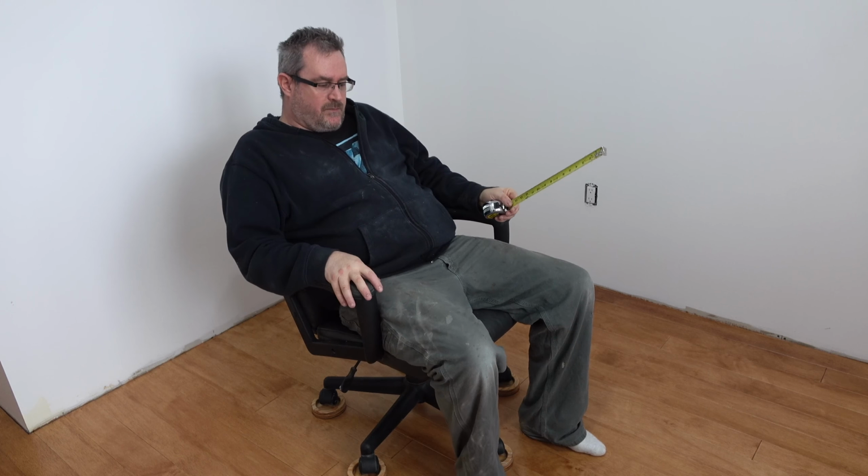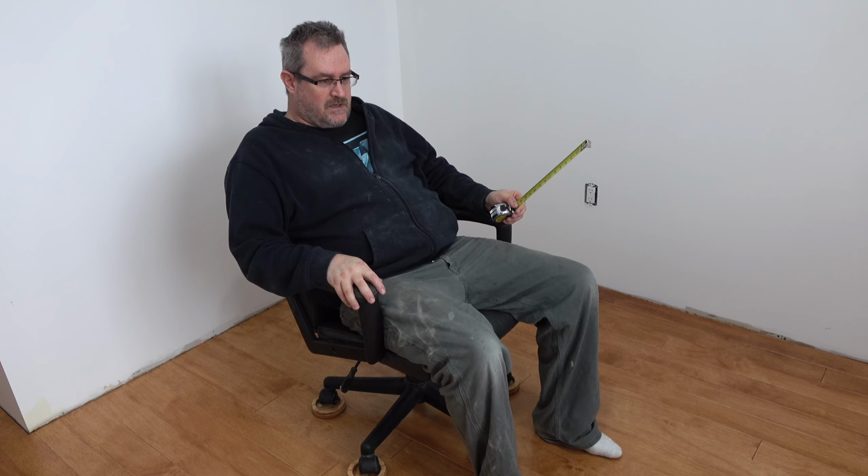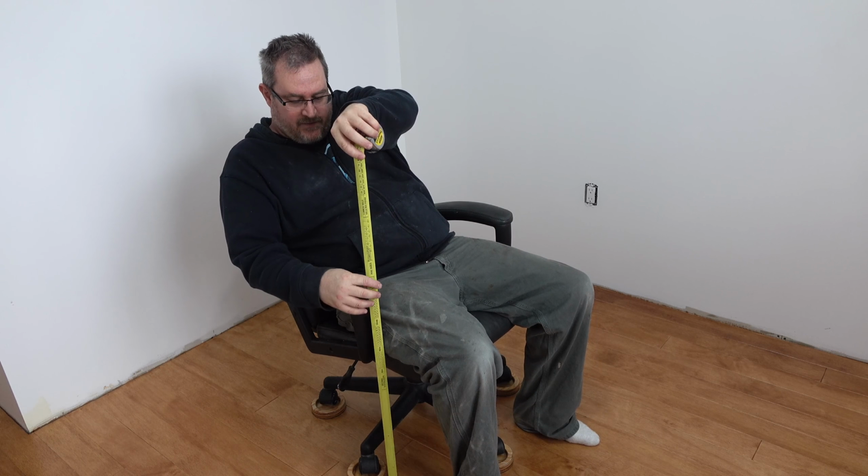So I want to have something to put my feet up on that's a little bit elevated off the floor. Not much, just to raise them up a little bit. I find that a little bit more comfortable. So I'm thinking something like 4 inches or maybe even 5 inches. Specifically, a shelf across the bottom that's also angled, so that when I put my feet up on it, they're at a slight angle as well, so it feels more ergonomic or comfortable. And I can also use that to position the desk, because the desk itself will be on casters that'll move around. The chair stays in one place, the desk moves out of the way for me to get out. So back to the measuring tape.